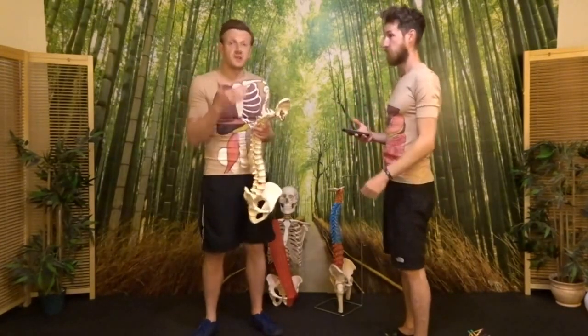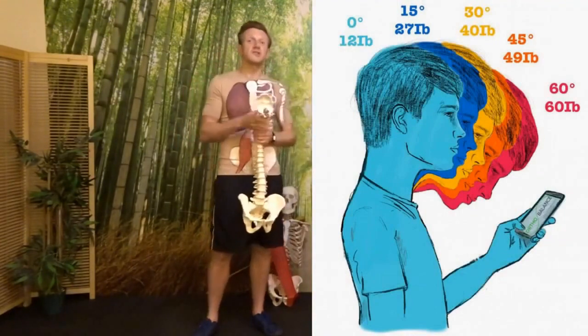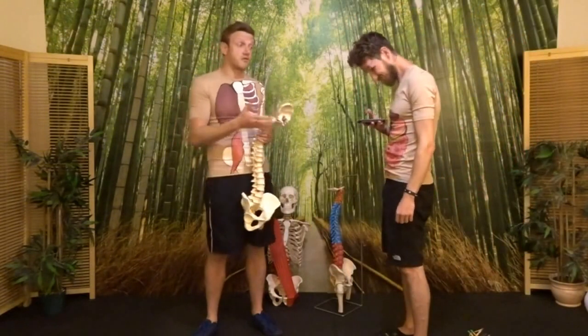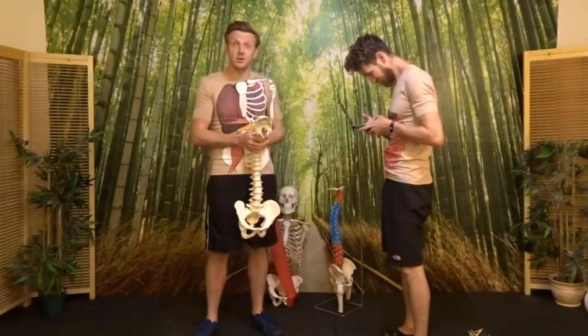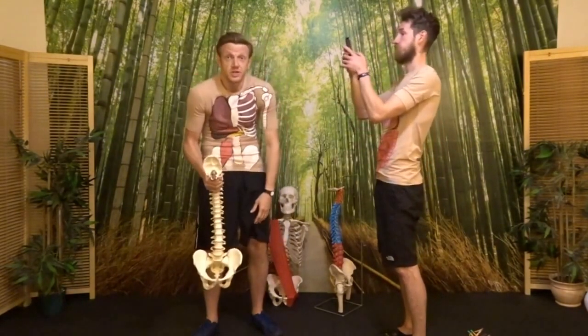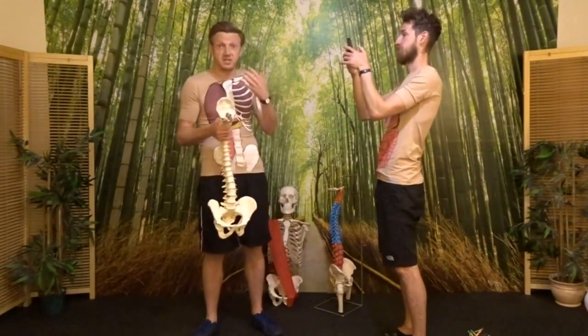When your head goes to 60 degrees forward on a phone, it actually changes the pressure to 60 pounds — that's the equivalent of an average infant sat on your shoulders. So for a child on the phone, they're sitting with a friend's weight on their shoulders. It's quite important that we keep that image in mind: you're walking around with a grandchild or an infant on your shoulder every time you answer a phone call or a text.